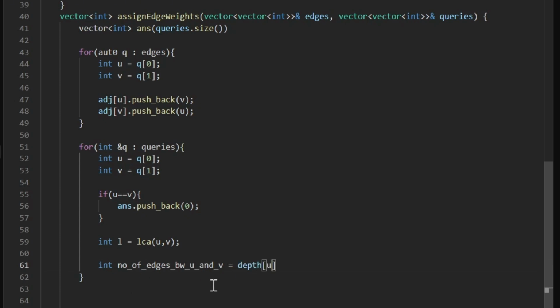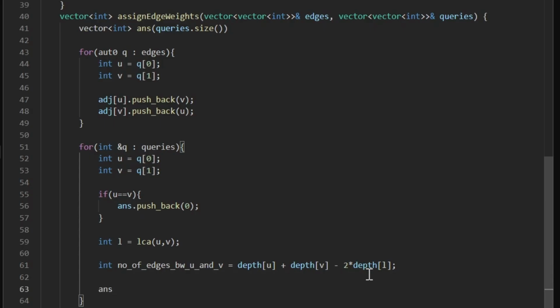equal to depth of u plus depth of v minus twice the depth of the lowest common ancestor. So that's the number of edges between u and v.